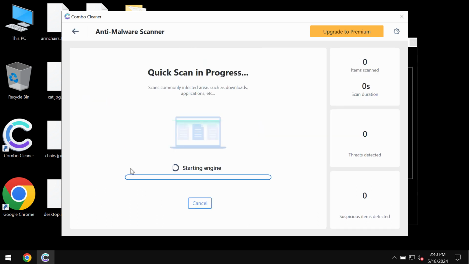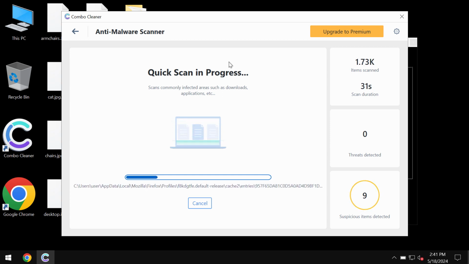The application will first of all update its anti-malware database, which is definitely essential for proper detection and removal of this ransomware or any other types of threats. So after the anti-malware database is successfully updated, Combo Cleaner begins scanning, researching, and then investigating your computer. At the end of the scan, you will see the summary of the threats. You will be able to know their exact locations.